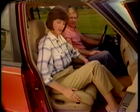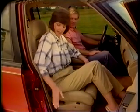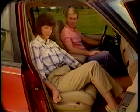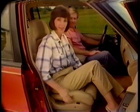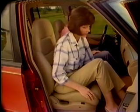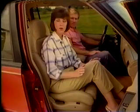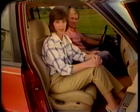The passenger seat also has the thigh support and the lumbar feature. Both seats recline. Here's the lever. The seats are adjusted forward and back manually. But remember, while the vehicle is in motion, both seat backs must be upright.